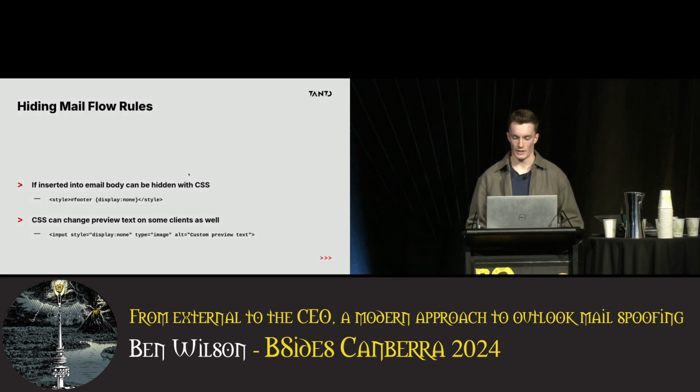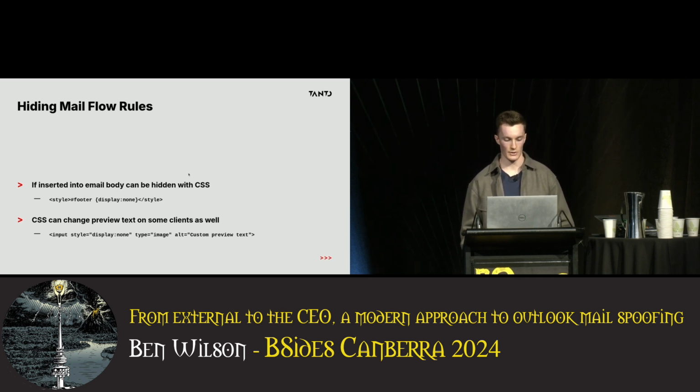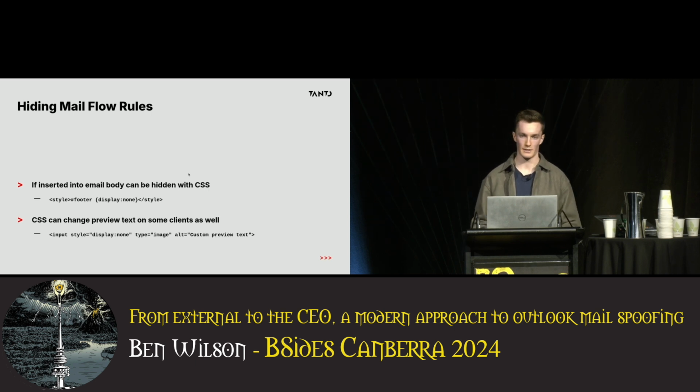Mail flow rules, as I talked about earlier, can be hidden as well. If they're inserted into the email body, you can hide them with CSS. Interestingly, with the first contact safety tip, hiding with CSS was patched, but doing the same thing with mail flow rules wasn't. So you can hide it with this hashtag footer display none. And if it's inserted into the subject, you can actually change the preview text on some clients as well by including an input of type image with alt text, which sometimes is inserted before the mail flow rule preview text.